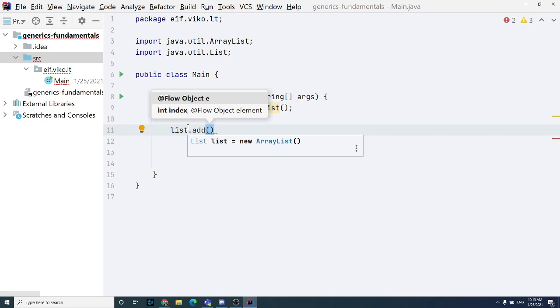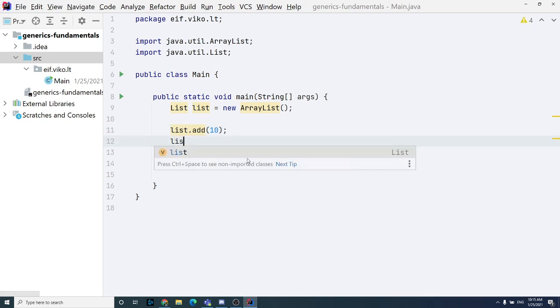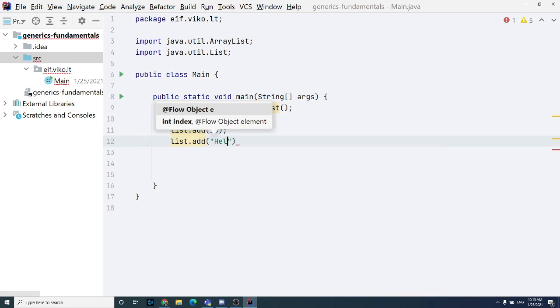We can add numbers, digits, or a string, "hello".